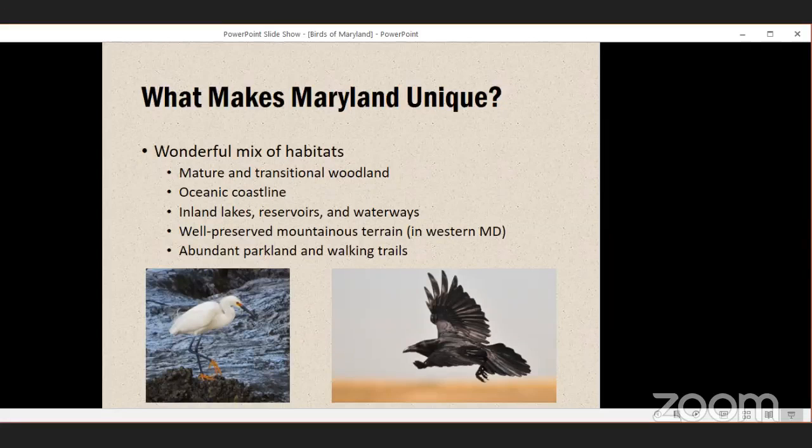In addition, in Western Maryland, on the Panhandle, you have a bit of Appalachia that descends in from the mountains, and I think that is a great place to find some of the more high alpine birds, or birds that typically prefer coniferous forest, which means pine or spruce, those types of forest. Whereas the dark-eyed junco is a winter sparrow all throughout Maryland, in the Western Panhandle it's actually found year-round because it has adequate breeding habitat in that section of the state. So I think that's a really underrated gem of Maryland's ecology.